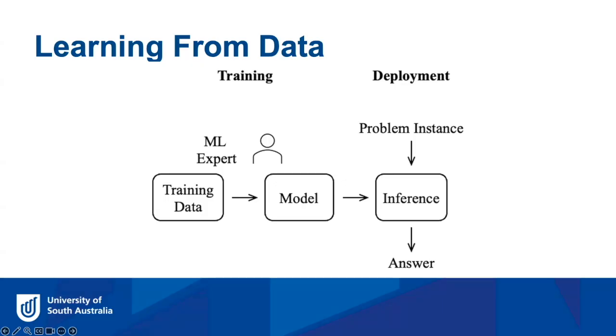But basically, training a model involves writing some computer code to set up some kind of structure, a mathematical structure, or bio-inspired structure like a neural network. You apply that structure to the data, you observe what the outcome is, and then if the outcome is not correct, you adjust the model using some algorithms and rules to make the model better and closer to the correct answer. And so that's typically a training process.